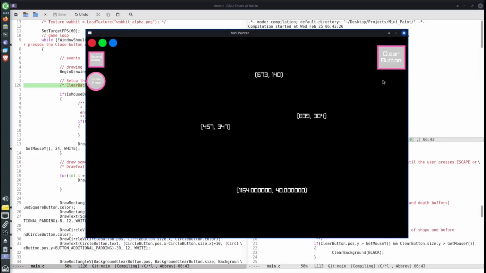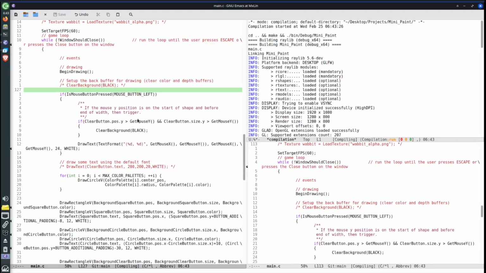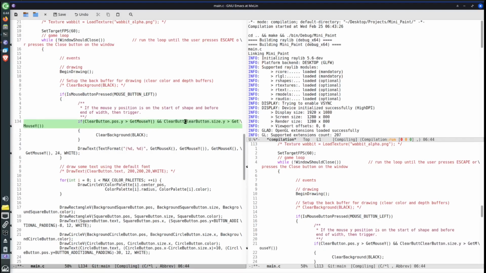Yeah. So right here is 172, 225, and I want it to be right here. If I do this, it works. And it's on the top because it's less. And I want it to be over here. So it's 129. So this is the minimum. Now I have to compare with the maximum, which is going to be clear button pause dot y.